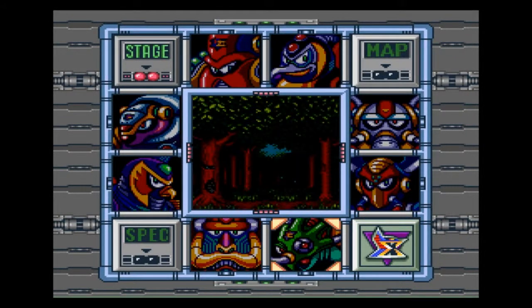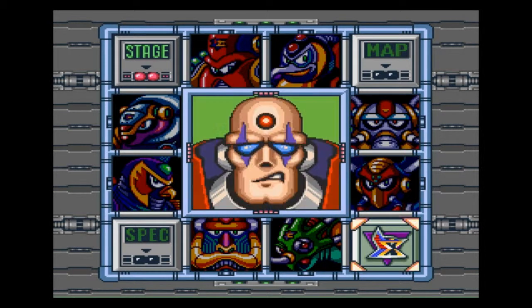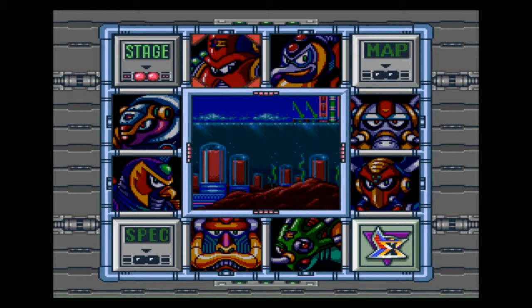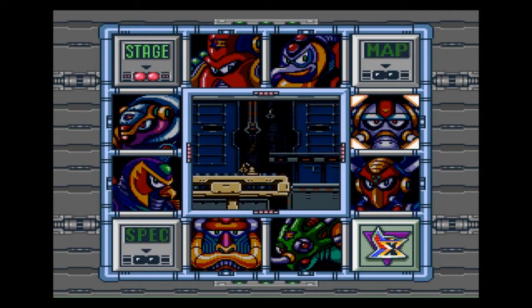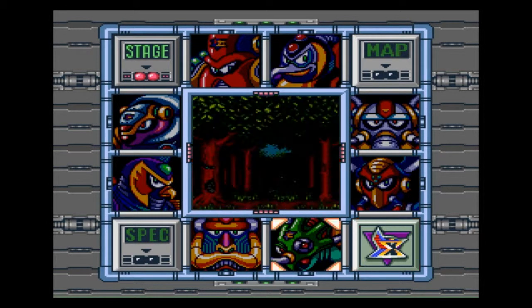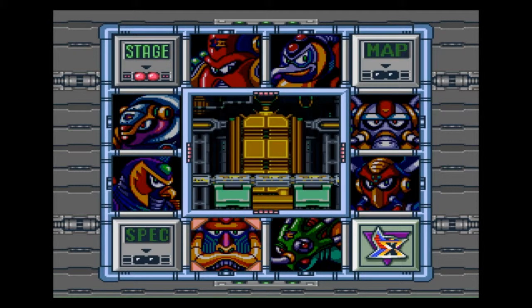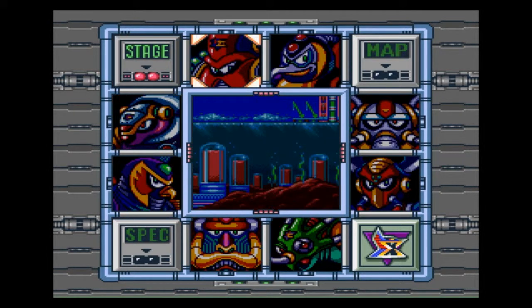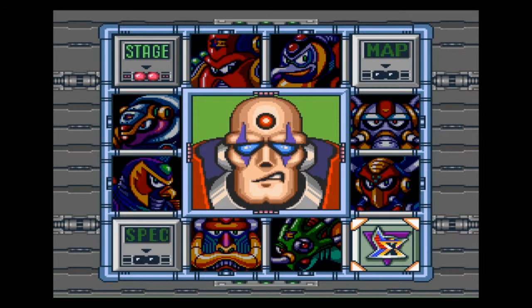Hello everyone, and we are back. I got all my sub-tanks full now, and we got all the hearts, I believe. See, we got the one from Chill Penguin, we got the one from you, we got the one from you, we got the one from you. We got yours, yours, and yours. So I think we are set to go. Let's go visit Sigma.